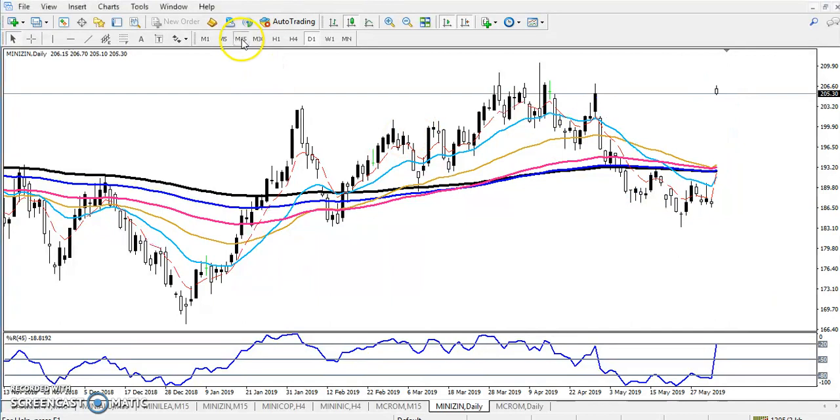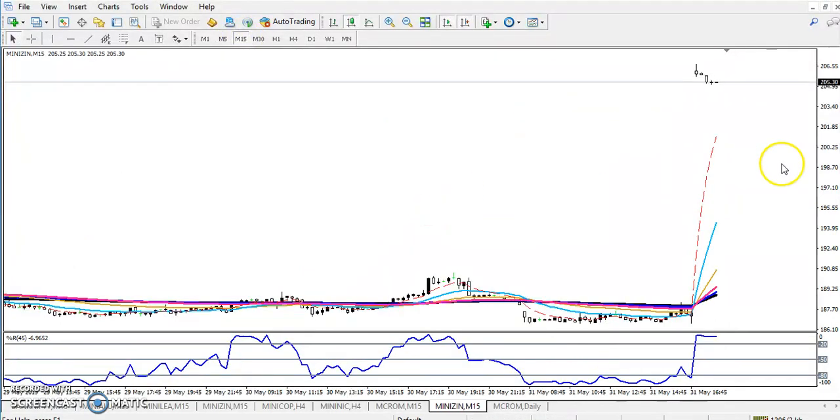Let zinc be stable; when it is stable we will enter. On the 15-minute chart there is a huge gap up, so the market will at least try to retrace near the 20 moving average. That is why I think there is no need to enter zinc right now — at least observe today's market behavior, and if you see a pattern forming, then you can enter.